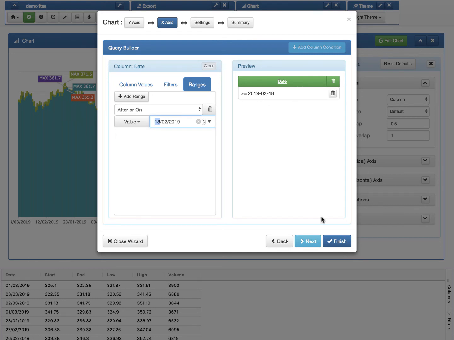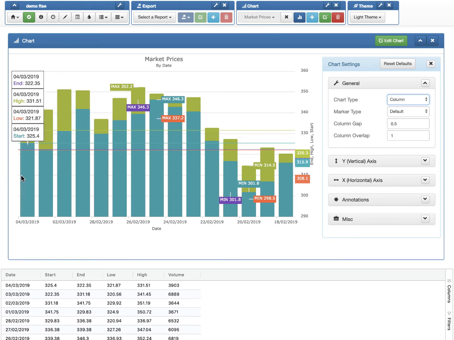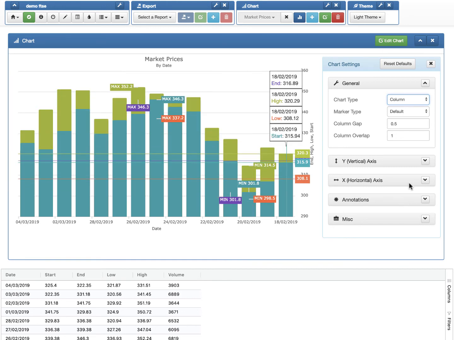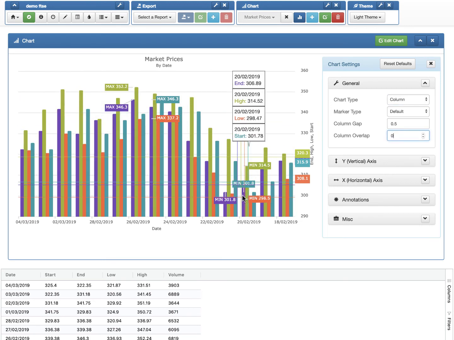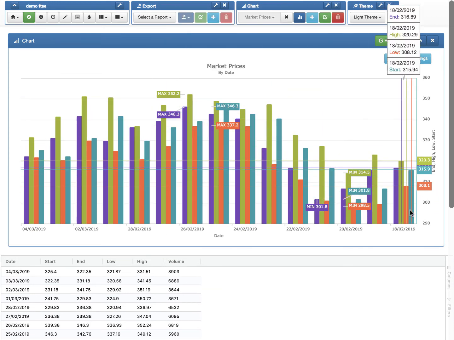So we only want to see any dates from the 18th, everything else stays the same, and now we have fewer. And again, you can see that the columns are overlapping. If I change that to 0, then you have a much more standard look. And of course, anytime you want, you can close it in order to see the chart better.